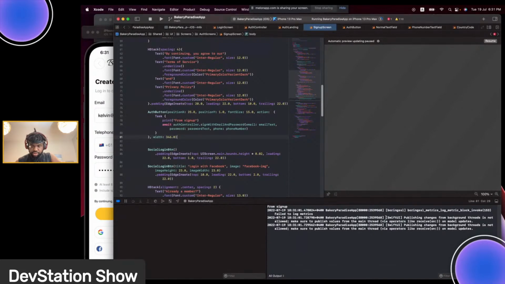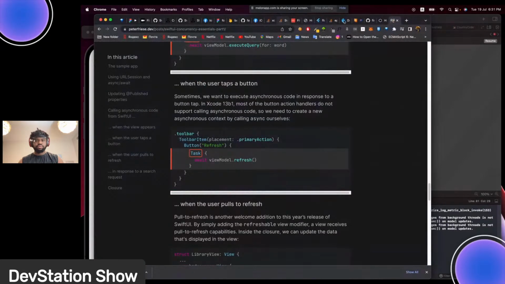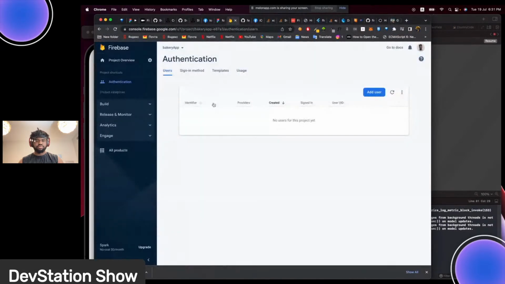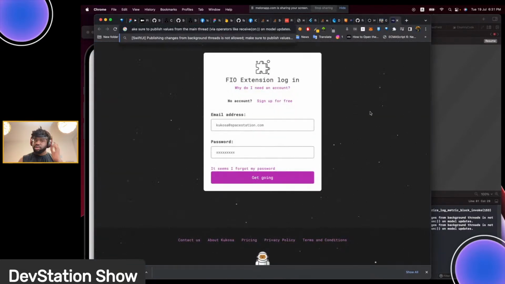We got some errors, and let's search for this. It's the longest string. So basically nothing happened, and we got an error.